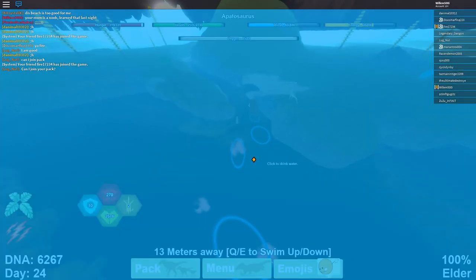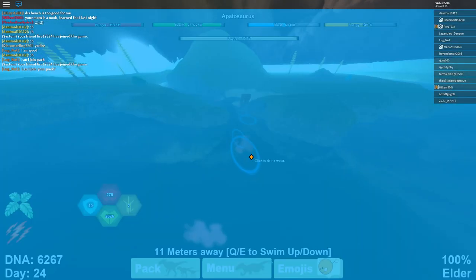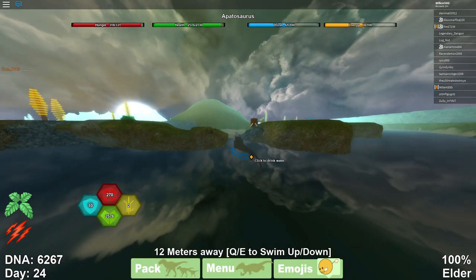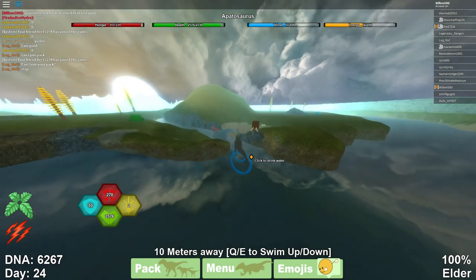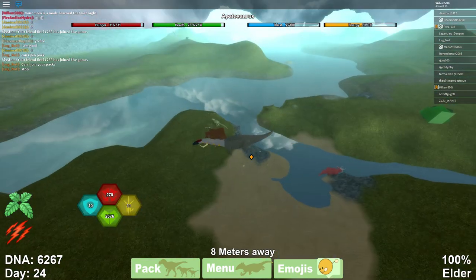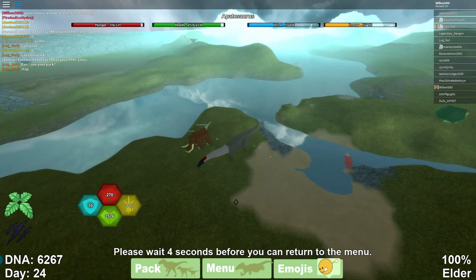Use your AoE, you can still hit him. Yeah, I know. It's hard to do W and Q and 1 at the same time, and shift. Is he attacking you? No, he's not. Is he? Should we, like, I'm gonna become something else and go across the river.